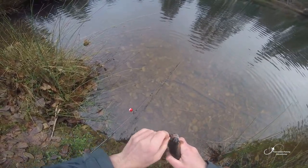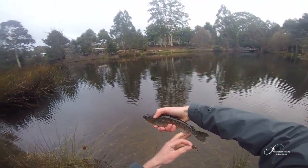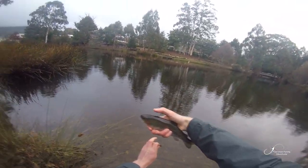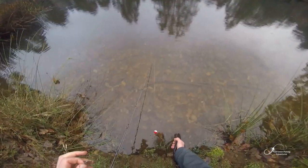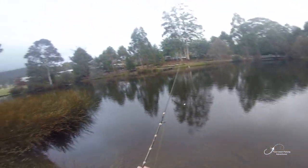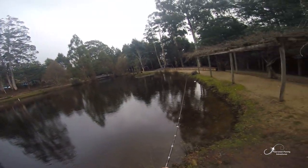What do you reckon? Look at that. Worm and fish. Again, a very average sized rainbow trout. Good stuff. Off you go, fish. Off you go, worm. See if we can get another one.